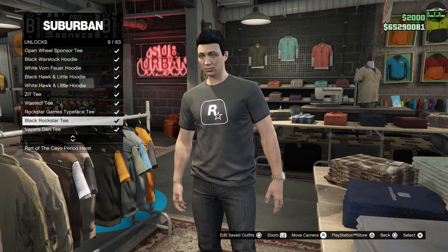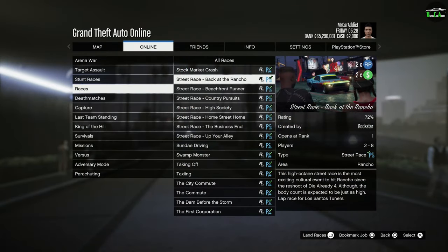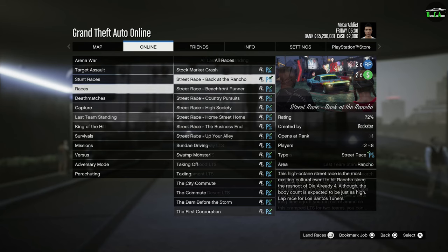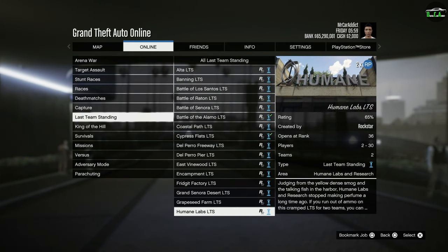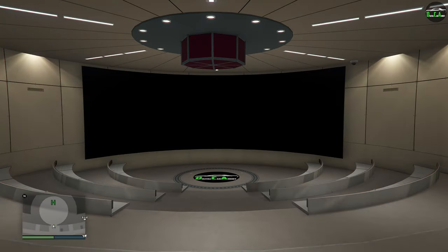In terms of login unlocks, you can get a Rockstar black t-shirt just for logging in this week, which is pretty boring. However, if you complete the Bogdan Heist and Doomsday Heist this week, you unlock the Clifford hoodie and varsity jacket, which is pretty cool. In terms of Double Money, we have Double Money and RP on Street Races this week, and Double RP only on the Humane Labs Last Team Standing. For heist bonuses, we have Double Money and RP on the Fleece a Job Heist, and Double Money and RP on the other OG heist setups — but not the Finales, which is very weird. And lastly, we have a 50% payout boost on the Doomsday Heist, Acts 1, 2, and 3.